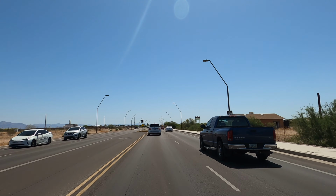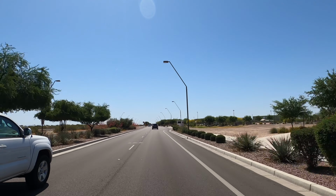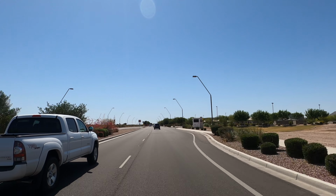It's known as a rural area, and in fact, it's not really a city as much as it is right now a town. And its history does not go back that far as a town. So it's kind of interesting. There were a couple of videos. If you were to Google Queen Creek, Arizona, I've got to find the link, but maybe I'll put it in the comments below. There's a really good video around the history of Queen Creek.